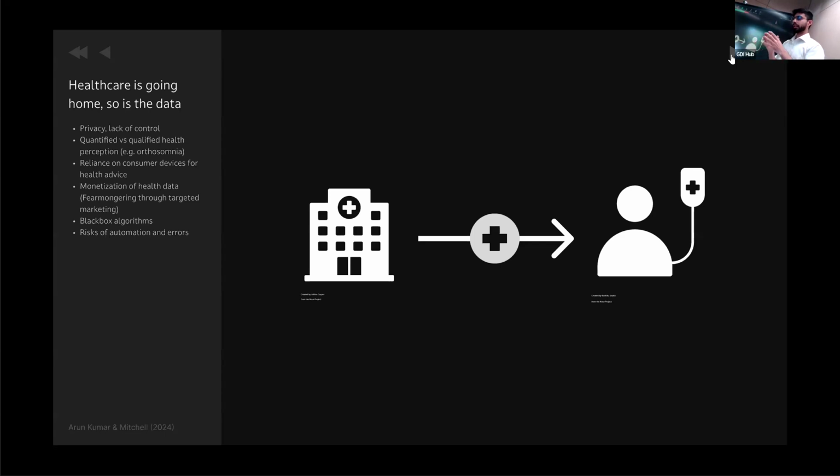A lot of healthcare research is now using Fitbits and Apple Watches. They're not medical devices. They're not designed to take medical data. But the research is using them because technologically, these devices are much more advanced than any medical device equivalent. But all that data is going back to them. And because technology is moving so rapidly and the regulations aren't keeping up, companies are just using these devices because it's easier to get it done.